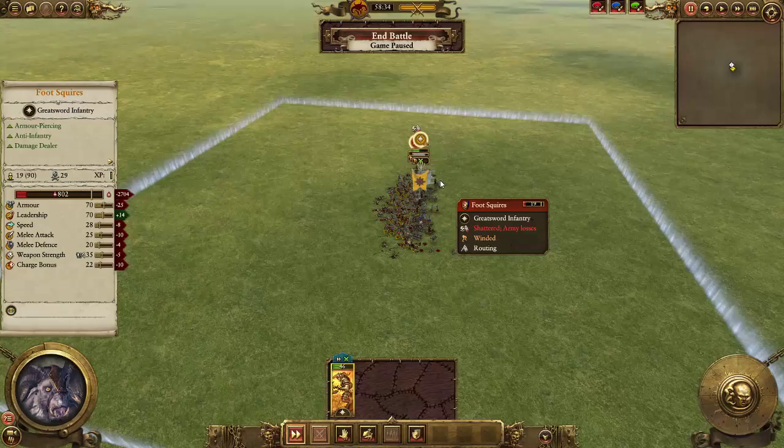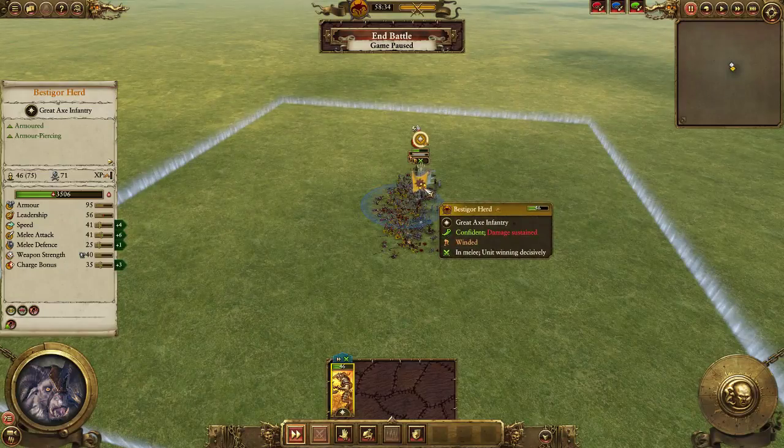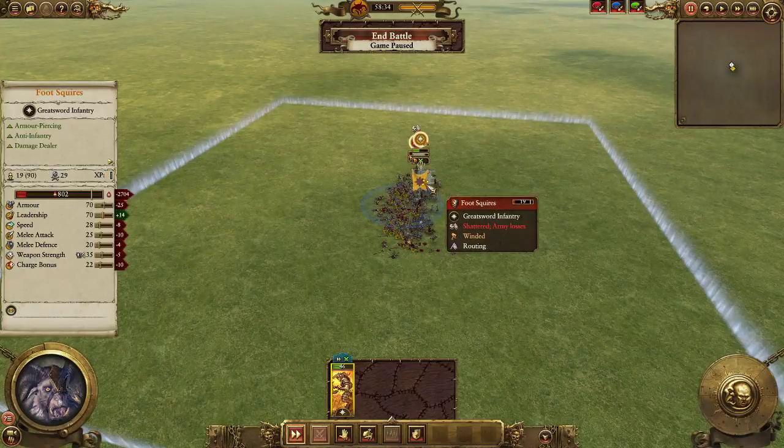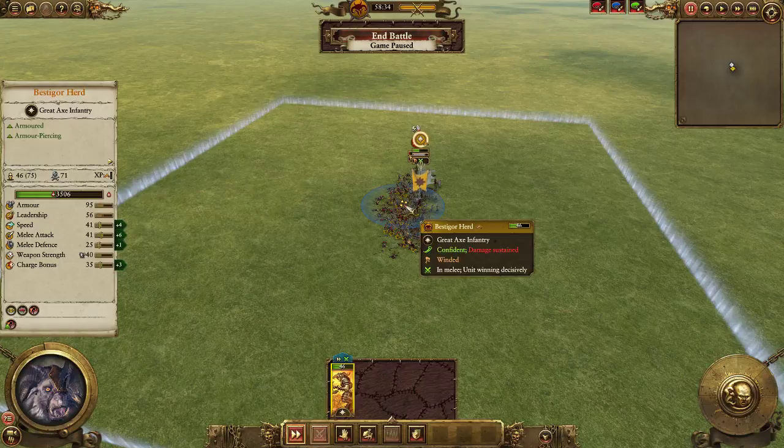Well, that looks like it's probably pretty crushing. Well, 35.06. The Bestigor minus 29. So the Bestigor pulled 21 gold off the Footsquires. So definitely a positive advantage for the Bestigors, even though they don't have anti-infantry. So the Footsquires have anti-infantry armor piercing against the Bestigors. You would think the Bestigors, what do they have for armor? It's pretty good. 95 armor. Like, you think the Footsquires should be able to pull value in that, just according to the way that the Footsquires are a damage dealer. The Bestigors have better overall stats, but they sure didn't.